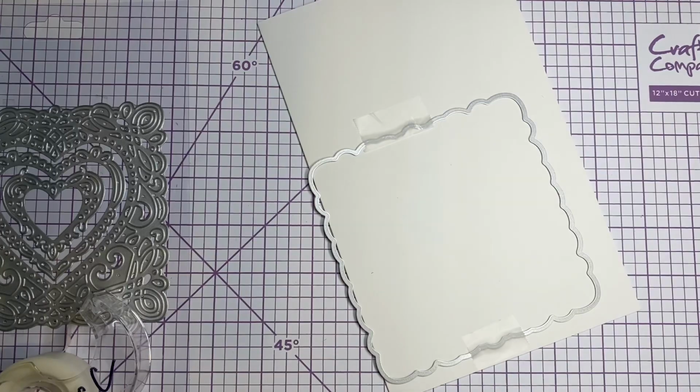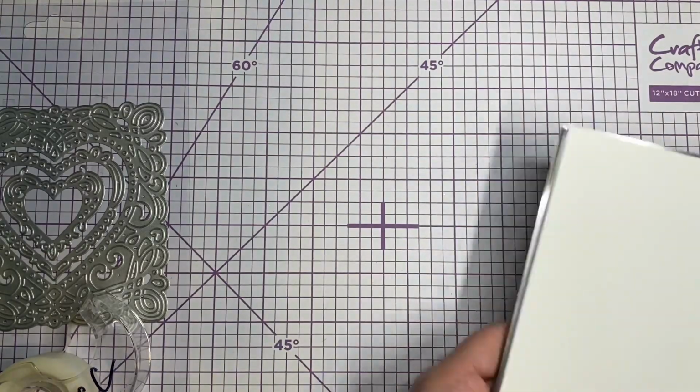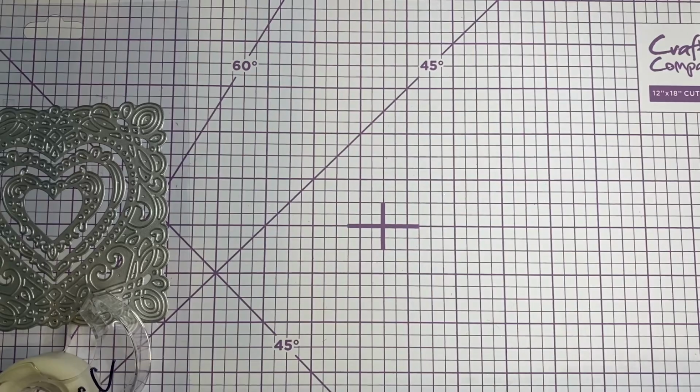Alright, and then just to the side here, I have my Gemini Junior and my plates. The sandwich for these is a little bit different, and I don't quite remember what it is. I just got some new plates from Amazon today, so we'll see how this goes. I might have to do it more than once. Okay, that's done, that's pretty much it.